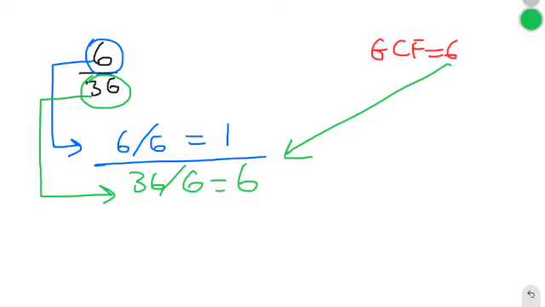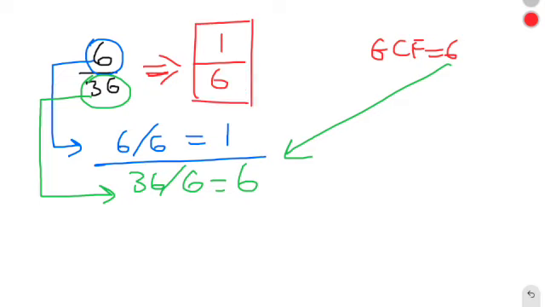So we just found out how to simplify. So 6 over 36, when simplified, will equal 1 over 6. And this is our final answer. Okay, so this is how we simplify fractions to the lowest terms. Let's take another example, shall we? I believe the more examples we see, the more it'll help us in our problems.